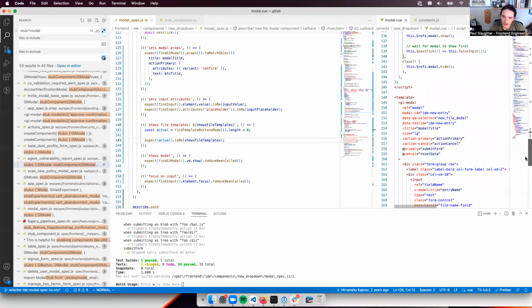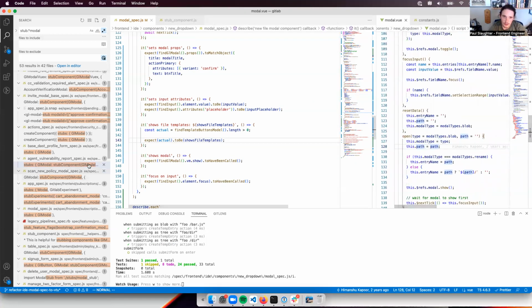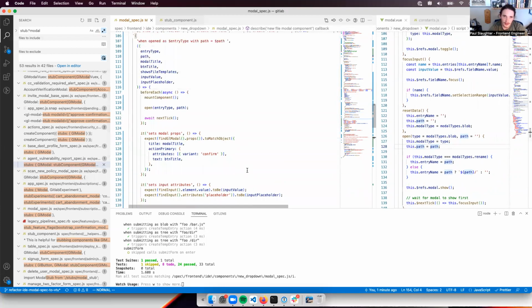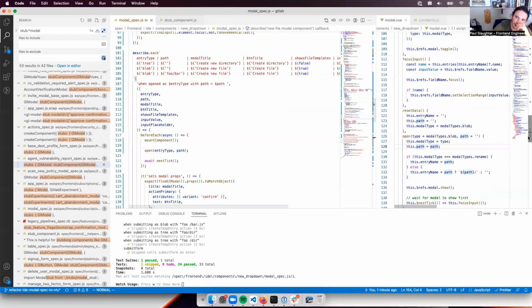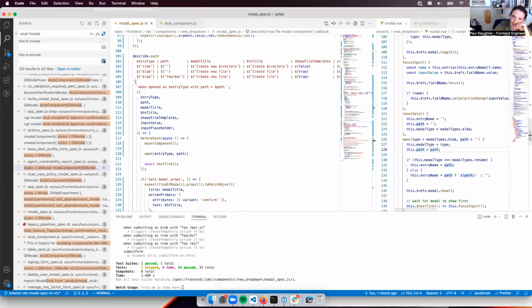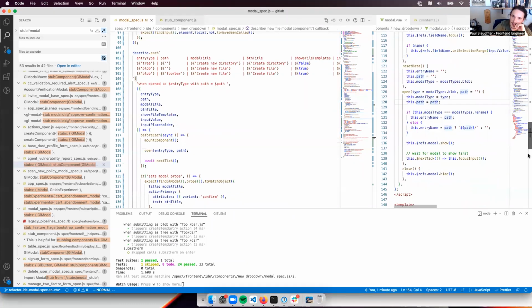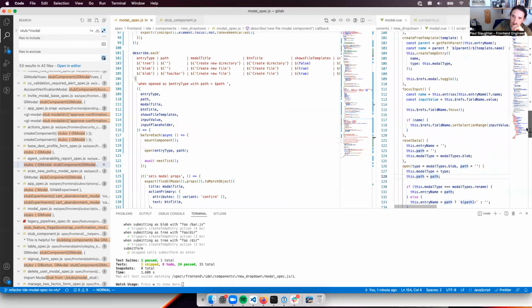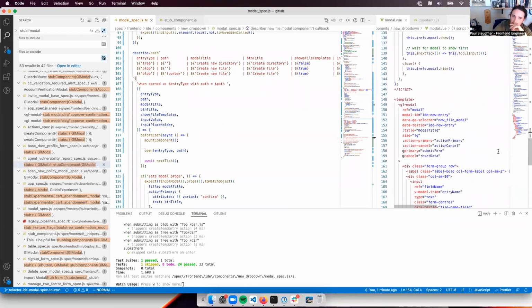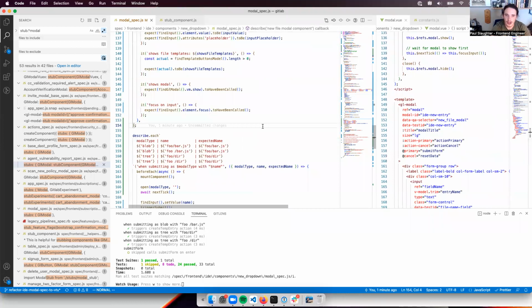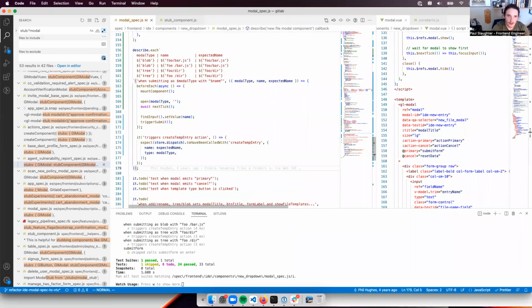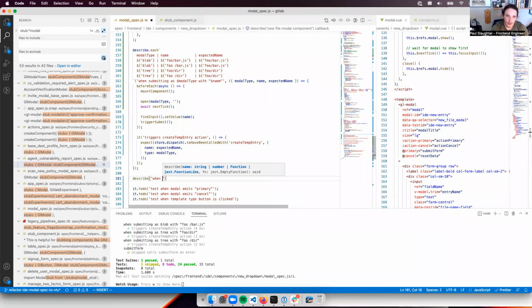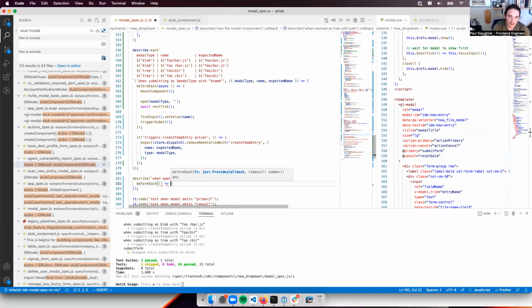Okay. So we'll just do one. We could just do one when, all right, so we'll create a describe here called when opened as tree with path. Before each.